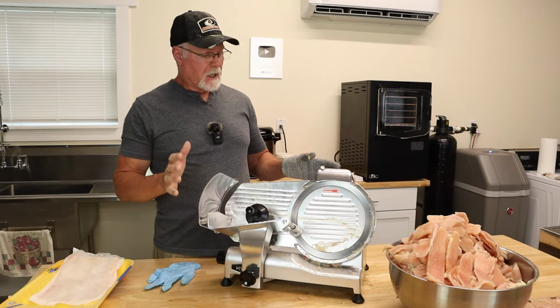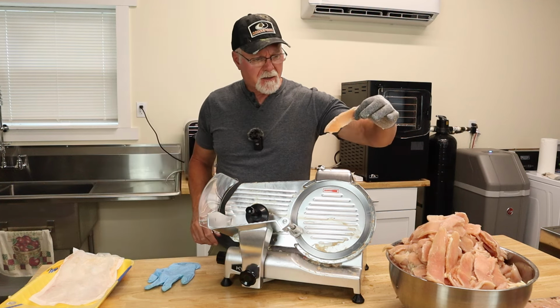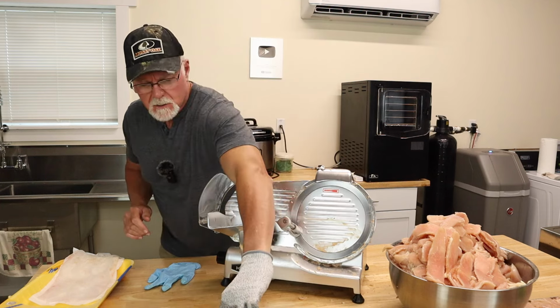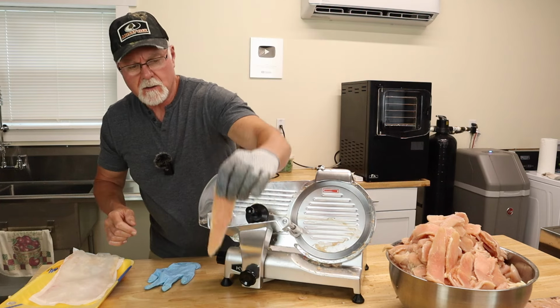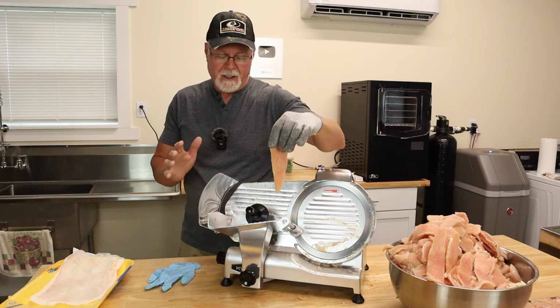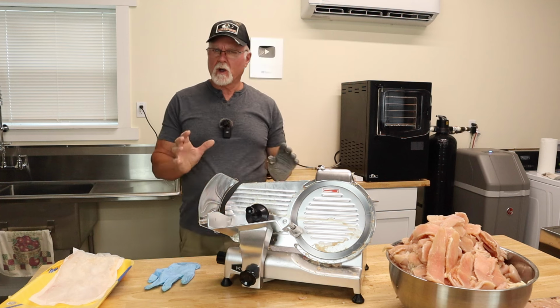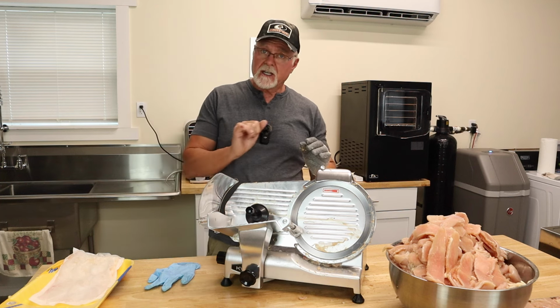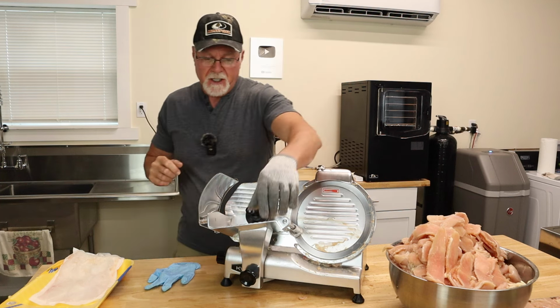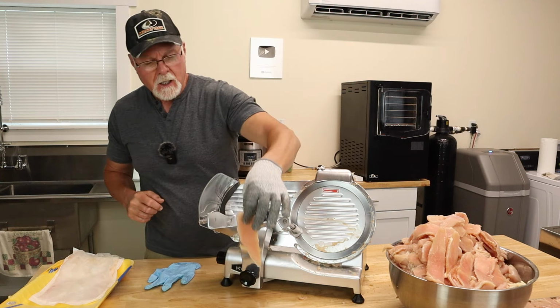All right, so I am done slicing all the chicken breasts, and some of these are still a little frozen. See this here. You can't cut it frozen, of course. It'd be like cutting through a rock, but a little bit frozen, very, very cold to slightly frozen, it cuts through really nice, and your pieces come out looking like this, really nice.